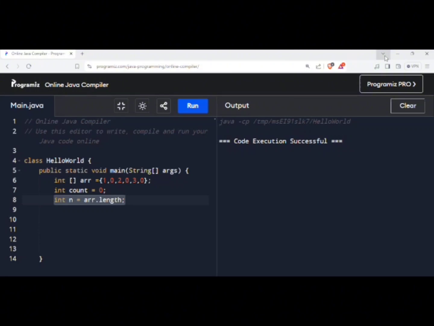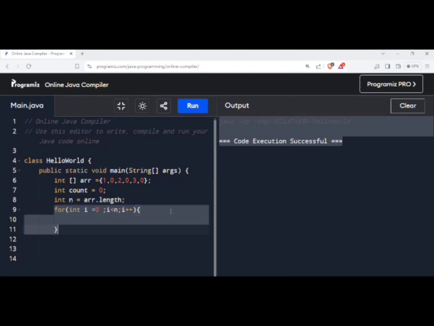After that, we are using a loop to iterate through the values.